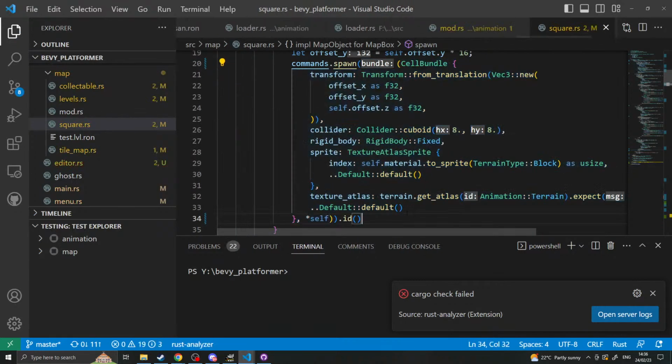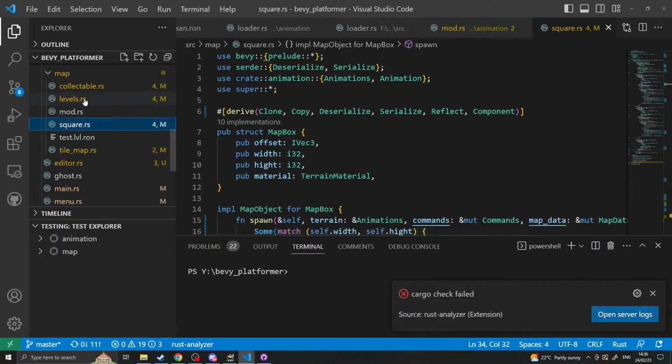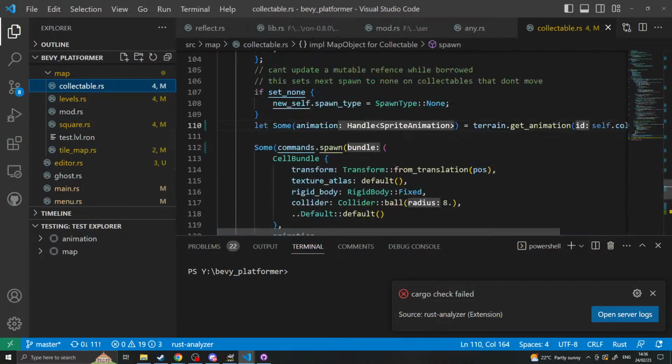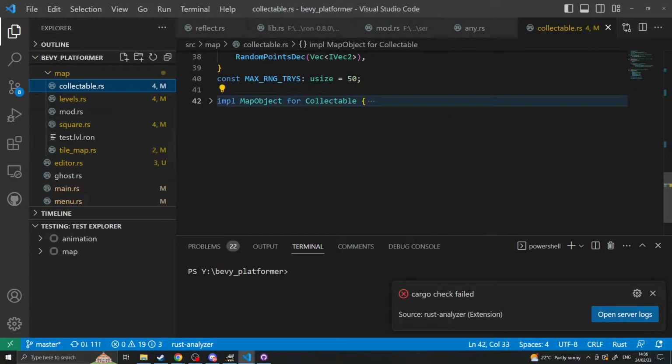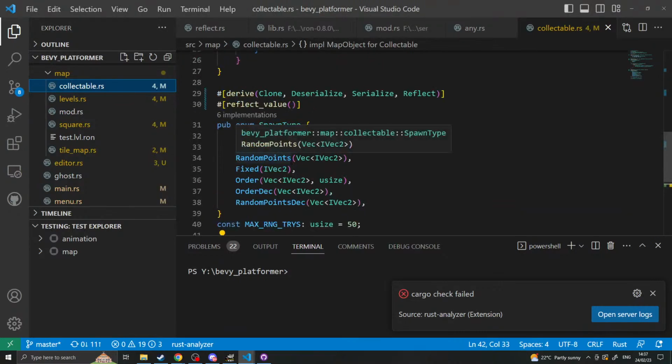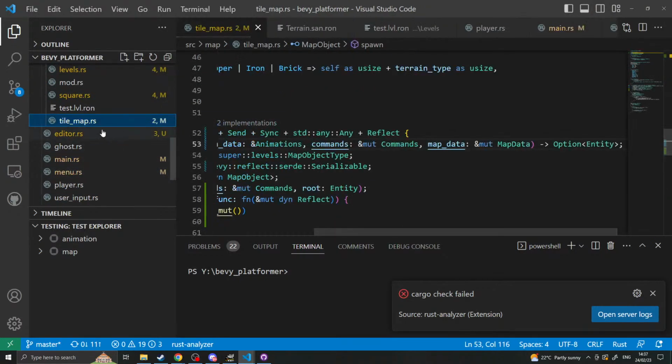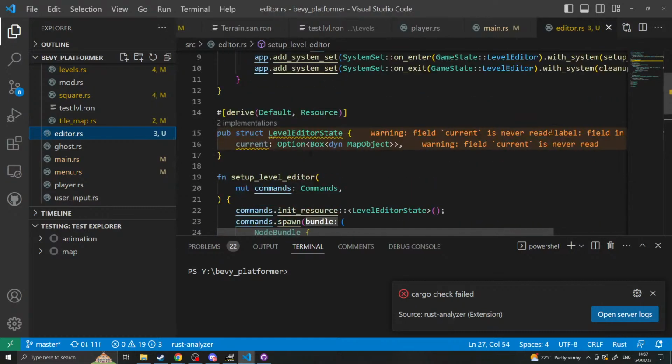Alright, so each square will now contain that square. What am I going to do now? I guess we have our editor box, yeah?